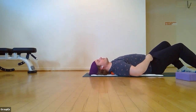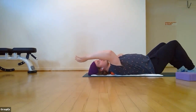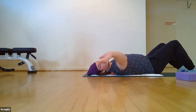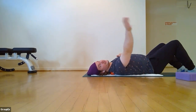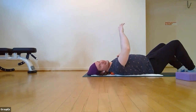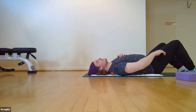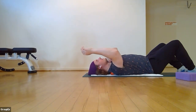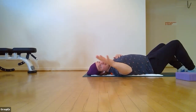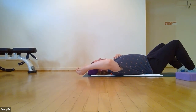From there, you're going to keep both shoulders low. You're going to very gently just sway this arm up and down. You can even draw shapes with this one. You can draw circles and kind of make figure eights. Whatever hand motions you want, you can just spell your name, whatever works. Just think slow, easy movements in whatever direction you want, but trying to focus on releasing the upper trap. And if you find a particularly tight spot, say it's over here, say it's up there, that's fine too. Just really sink into it.